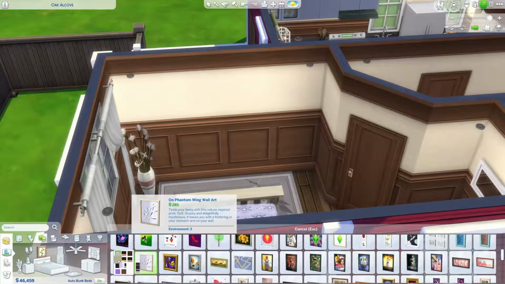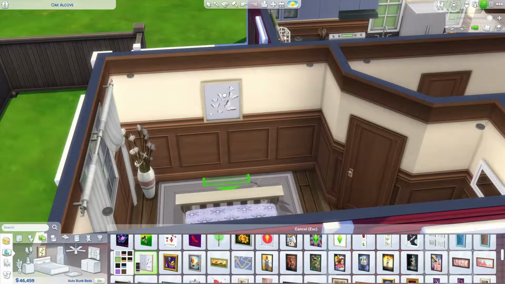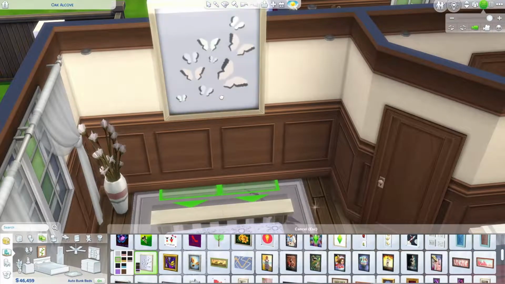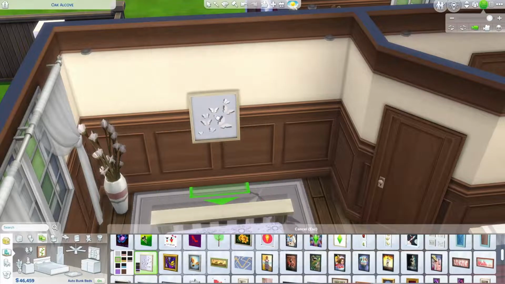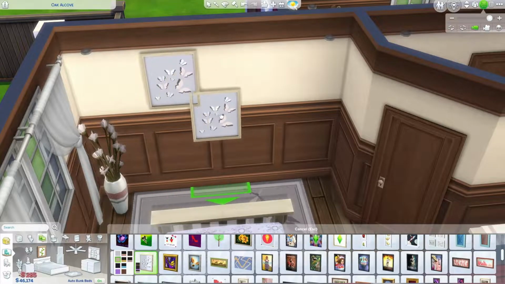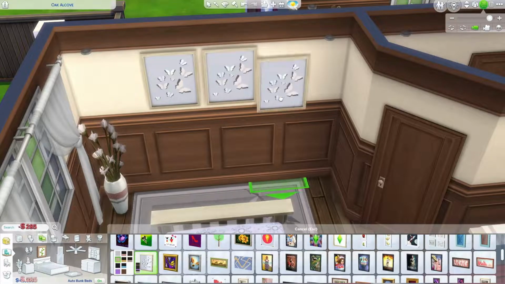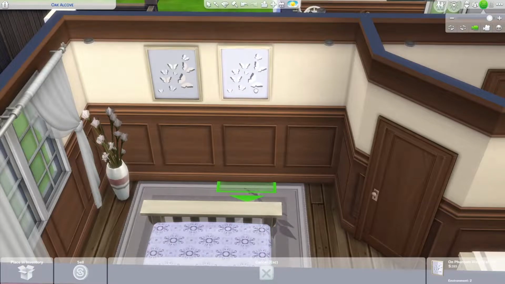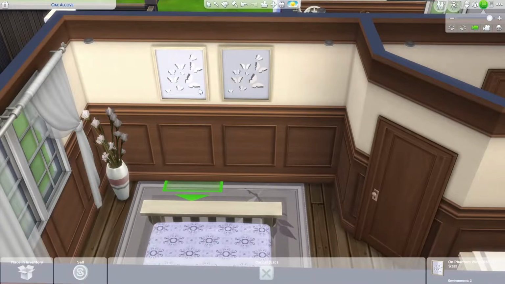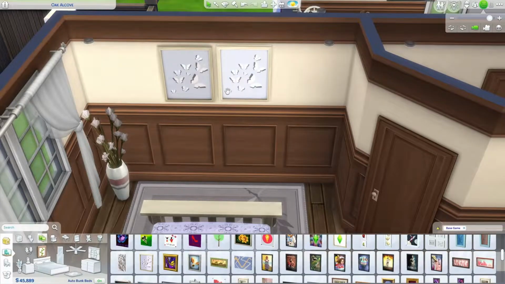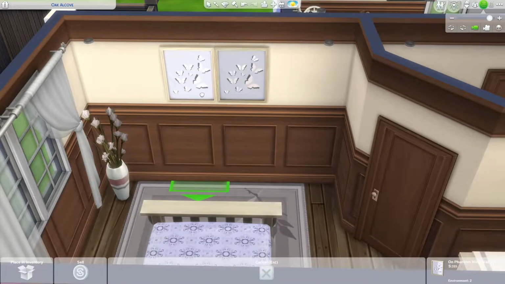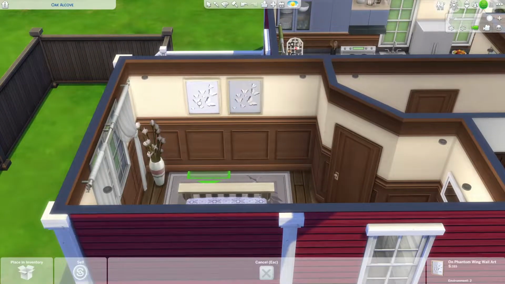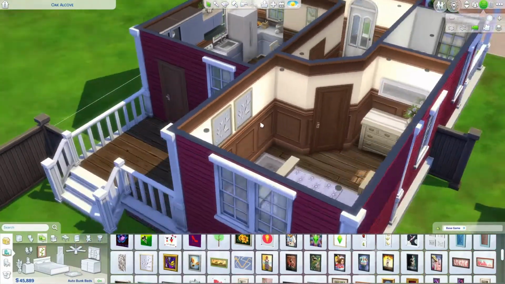This butterfly swatch. What's this? It's got a bit of pink, which kind of matches the vibe. How does this look sized up? It looks a bit intimidating, but let's have two. Let's just put two paintings. I think that's cool. And that kind of, hang on, let me do this correctly. is very much in line with the bed. Yeah, I think that's quite nice.